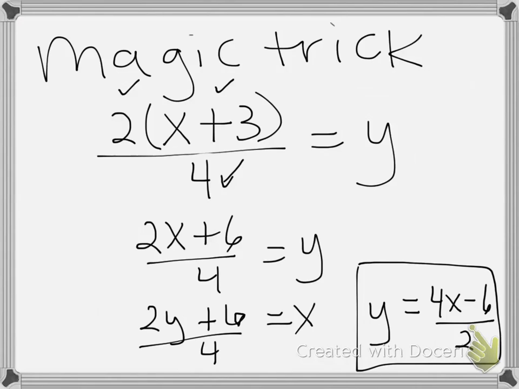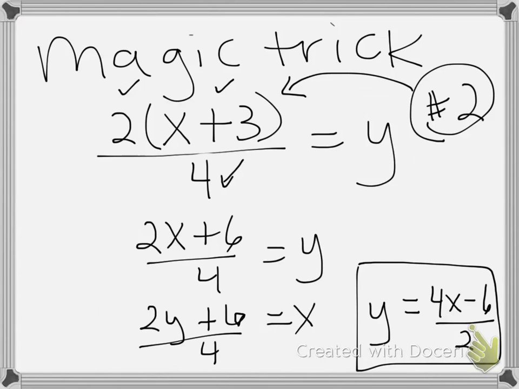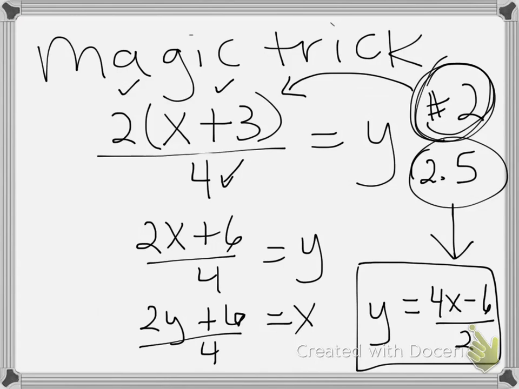So when you told me maybe your number was 2, if you plugged 2 into this equation over here, then you had 2 plus 3 is 5, 5 times 2 is 10, 10 divided by 4 would have been 2.5. So I took your 2.5 and plugged it into this equation. And I said 4 times 2.5 is 10, 10 minus 6 is 4, and 4 divided by 2 is 2. So from using your output, I used the inverse function to determine what your input had been. And that's how I did my magic trick. It was really an inverse the whole time.